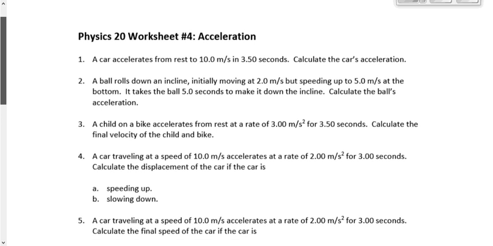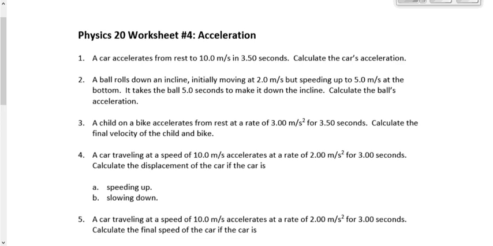Worksheet number 4, question number 1. It says, a car accelerates from rest to 10 meters per second in 3.5 seconds. Calculate the car's acceleration. Here's what I want you to think first, going forward now that we have 6 equations. A lot of people say, what do we do first? Write down the givens, right? Now, you know what? I don't actually think that's the first thing we should do. Givens are really important, but it's not the most important thing. At this point, I want you to recognize what's happening in the situation and then write down my givens.